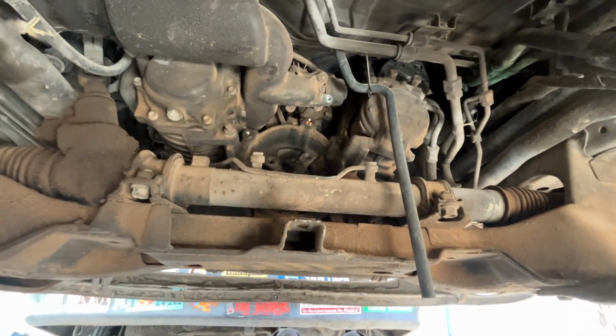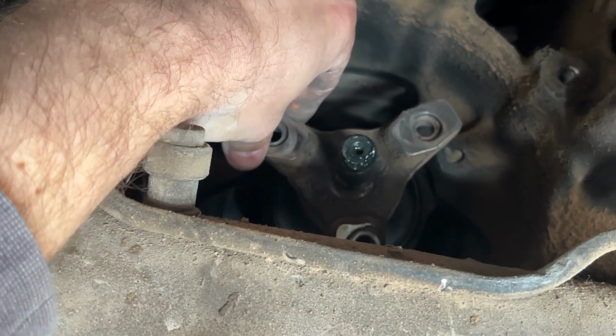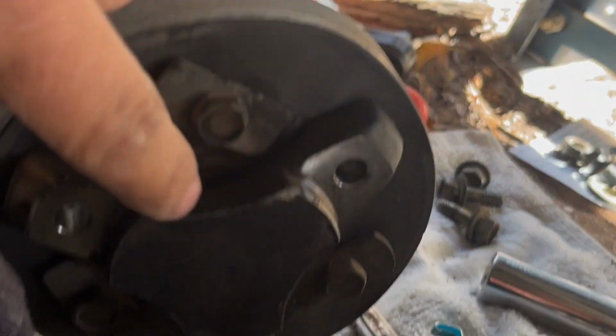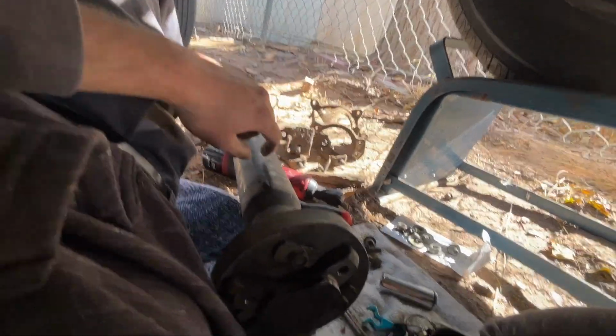What's odd about this is a number of things. I didn't expect the yoke to look like this. It's not a splined yoke, it's just a yoke. I'm guessing with the bearing on this side. I'm not sure on that. I'm actually a little confused on that myself.